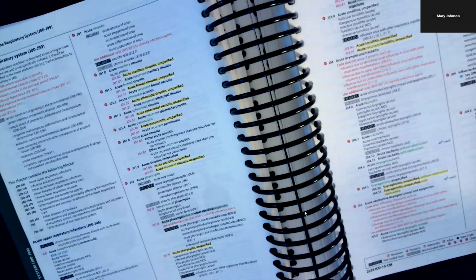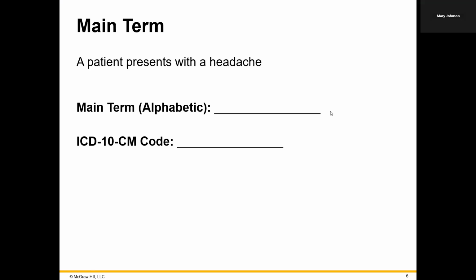All right, our next case study is what? Patient presents with a headache. In the broadest sense of the term, what does the patient have? A headache, right? So look up headache in your alphabetic index. Find it.